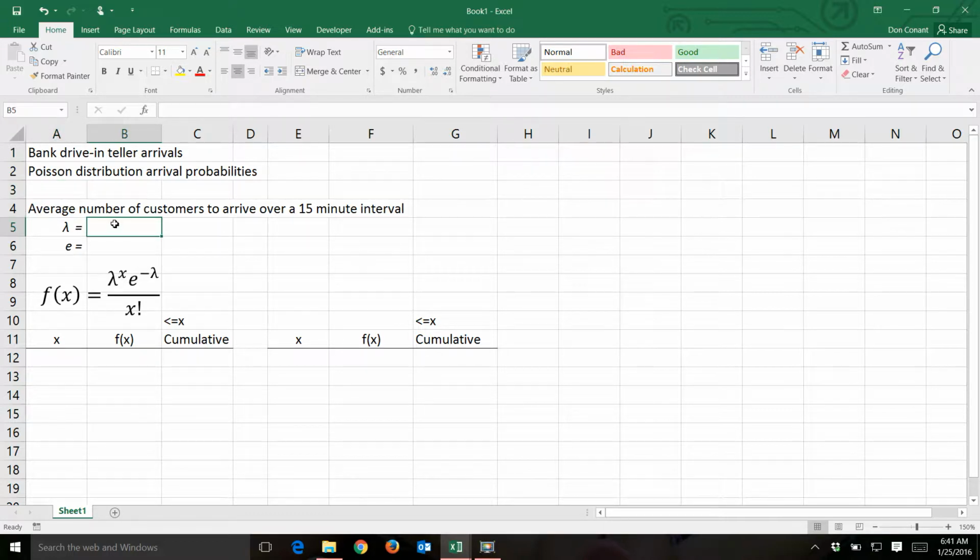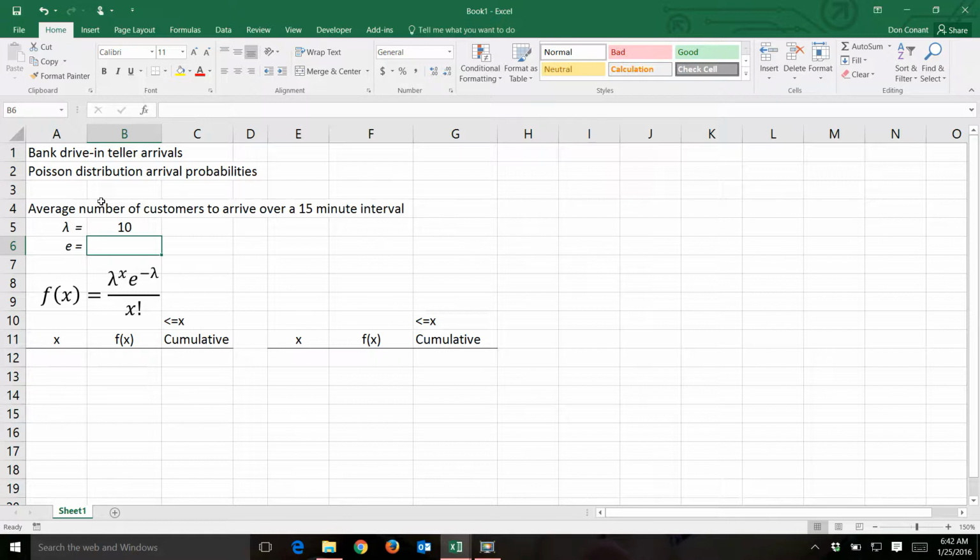we will solve the problem in the text, which talks about arrivals at a drive-in teller window of a bank during a 15-minute period on a weekday morning. And it makes the assumptions required to make this a Poisson distribution. And it says that the average arrival per 15-minute interval is 10. So we have in our model 10 cars on average arriving at the drive-in teller window per 15-minute interval. We'll enter 10 there as our lambda.